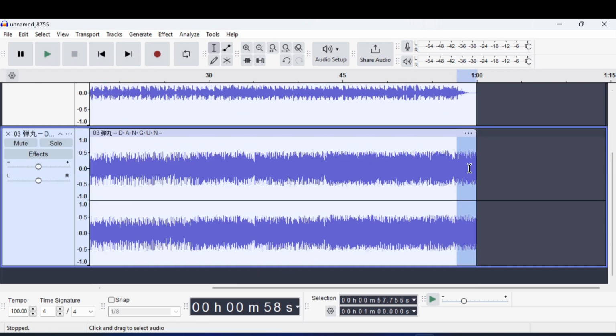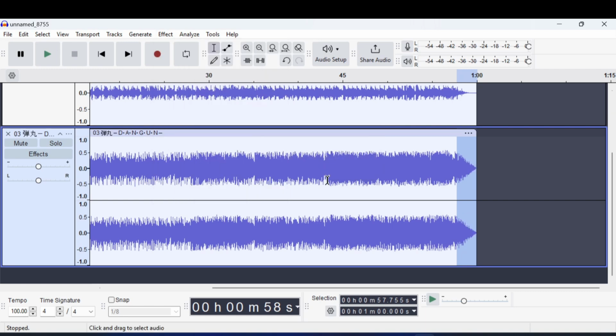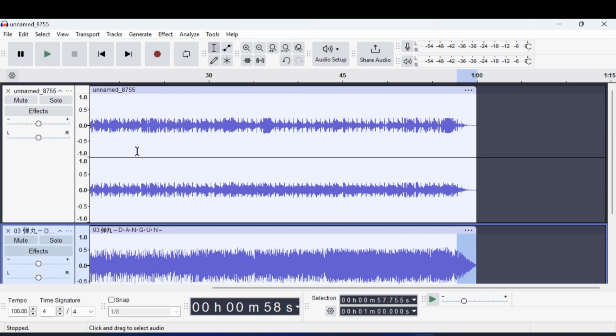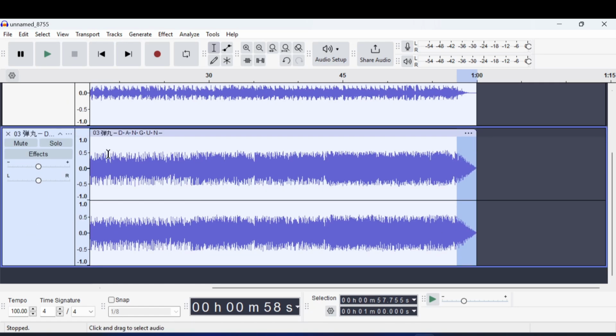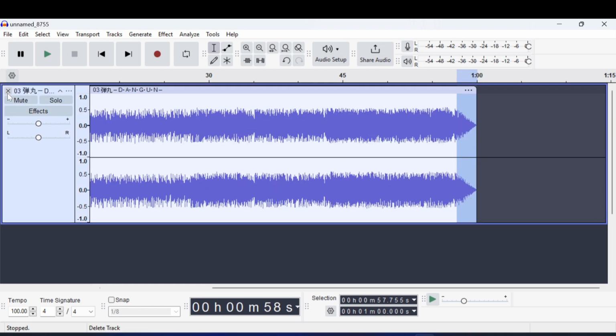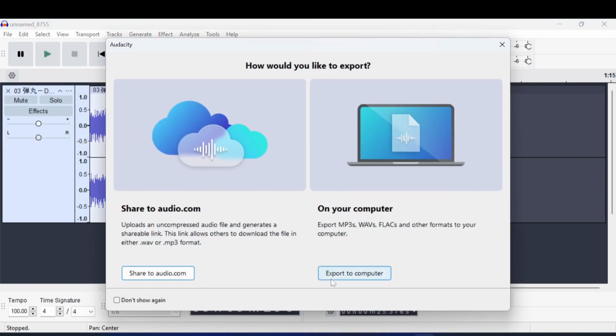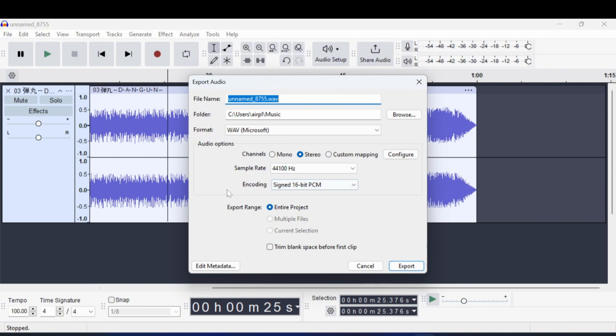You can see here I'm just setting up my own fade out for the Tanaka theme. Going to Effect, Fading, Fade Out. So now I've got a little fade there. Now I no longer need this original song from KOC II. I can get rid of it just by clicking the X. So now I've got my Tanaka theme edited and ready to put into KOC II. I'm going to save it as a WAV file in that same music folder where I save my other files as well.